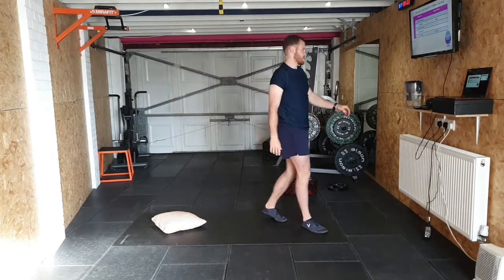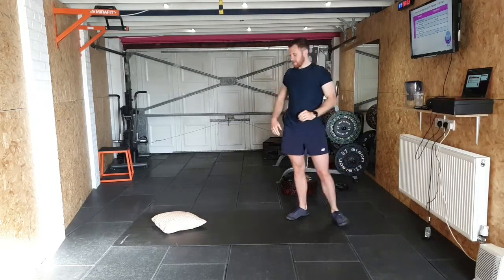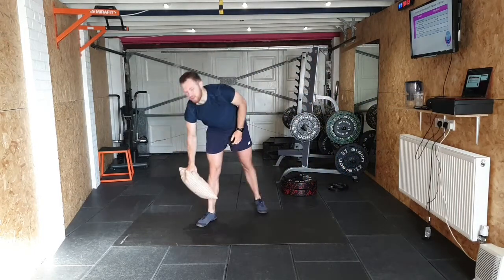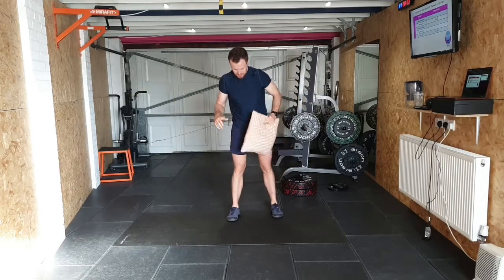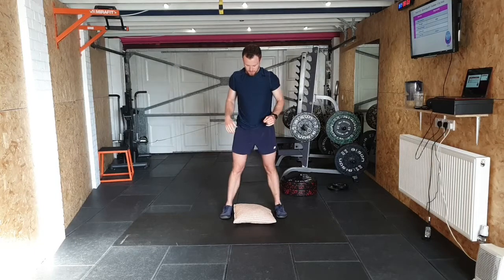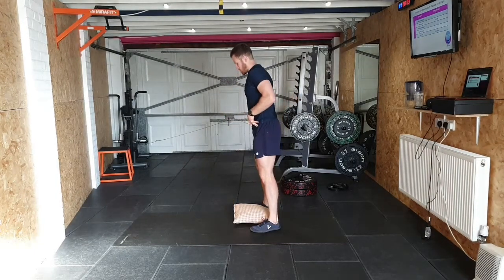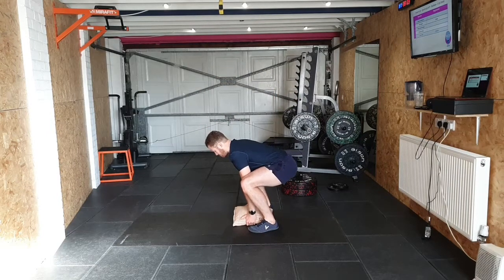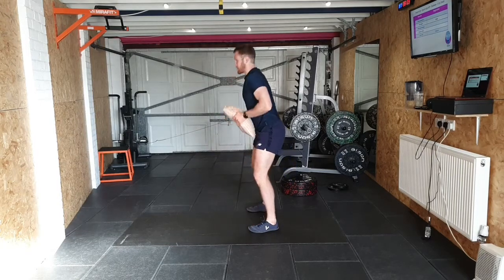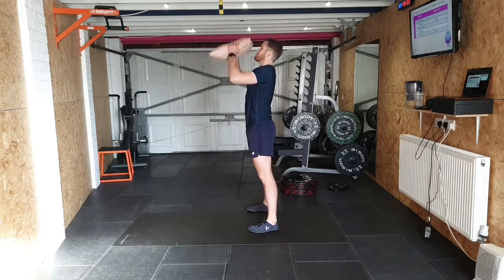So I'm going to take you through the exercises now, quickly, and then we'll get straight into this 12-minute circuit. We have a pick-up and press first of all, and none of these exercises are hopefully too challenging today, especially with the weight we've got to use. I'm going to start with the cushion in between your feet. You're going to deadlift down toward it, bending the legs, hinging from the hips, picking that cushion up. Using the legs, up it comes into the chest and press above the head. That's a pick up and press.